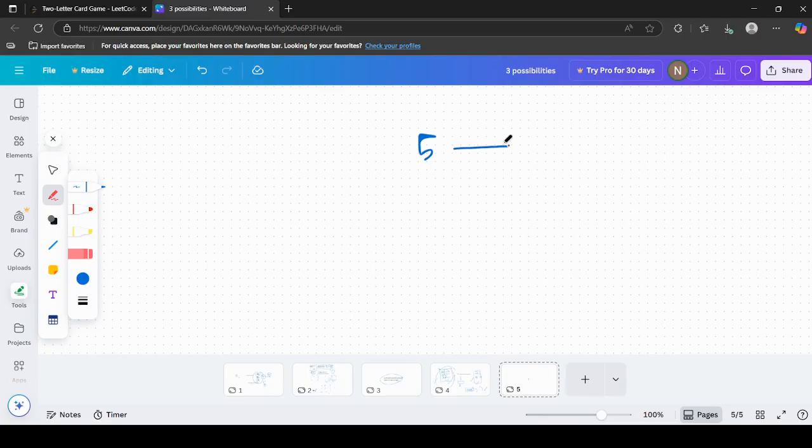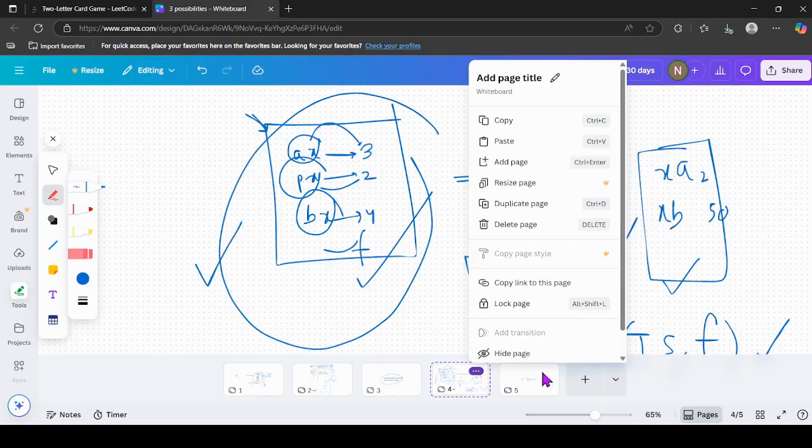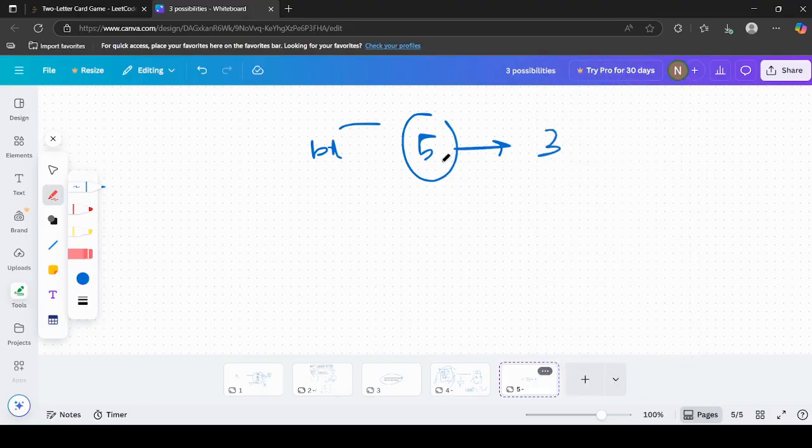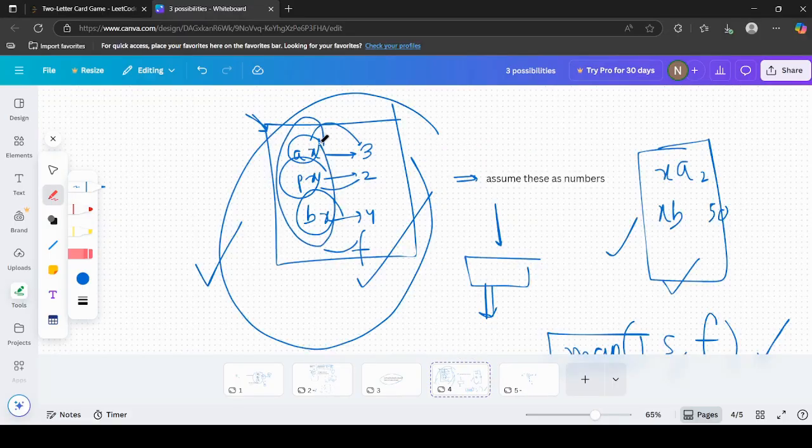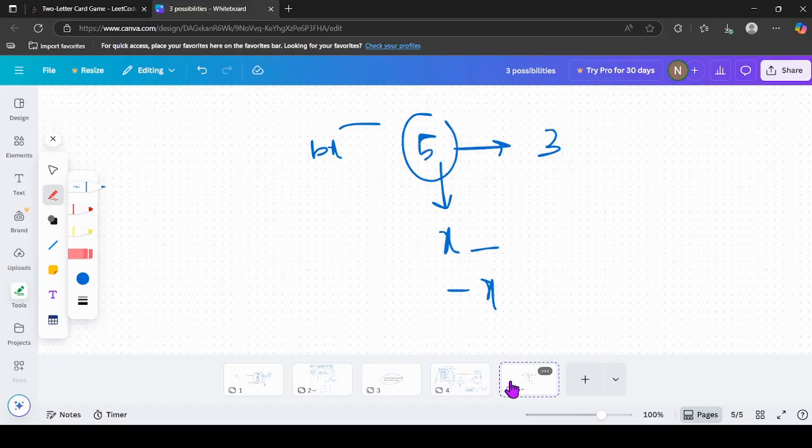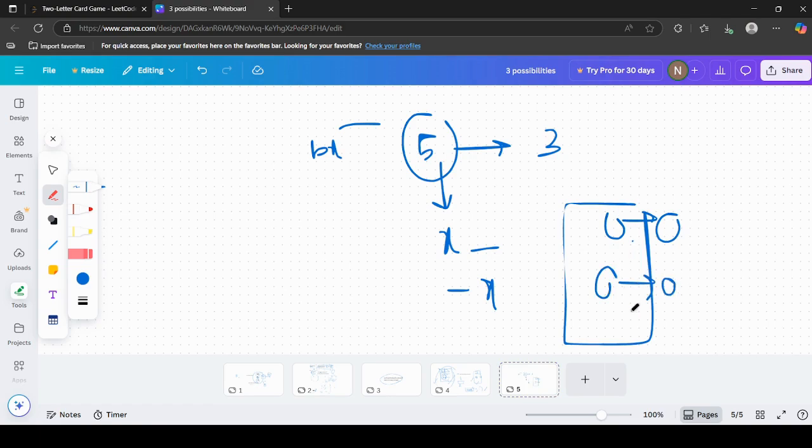So let's say we have count of 5 is 3. So 5 may be any string, whether that is bx or xa or anything, but it must be starting with x or ending with x. So let's assume that these are mapped to some numbers. So x is some kind of new number, bx is some kind of new number, and so on. So now, given some numbers with the frequency, we have to find the answer for this. If we find the answer for this, then we can do the whole solution, right?